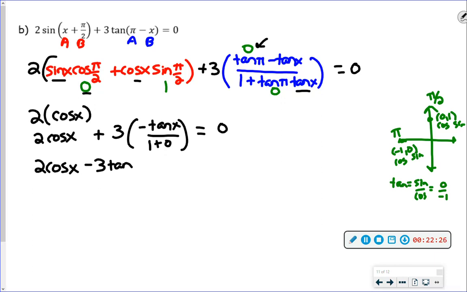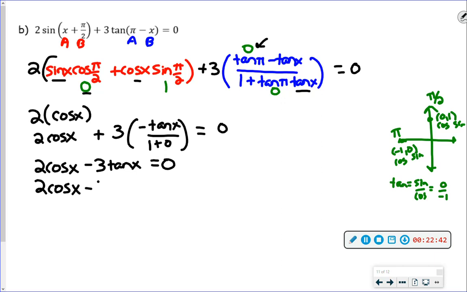And clearly 0 plus 1 in the denominator is 1. I'm not putting over 1. Okay. Now I'm looking at this and we have cosine and tangent. We have different trig functions. This is a problem. So I'm going to try to get them in the same trig function. We are still going, my friends.